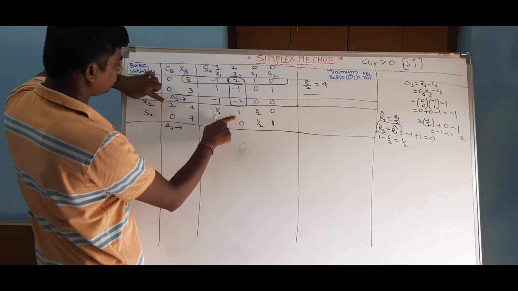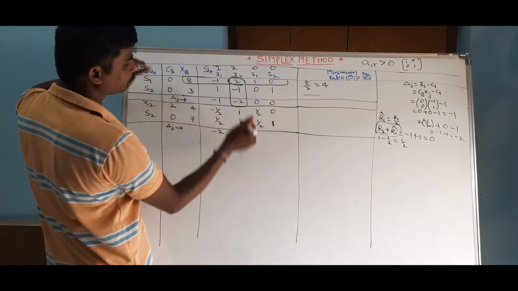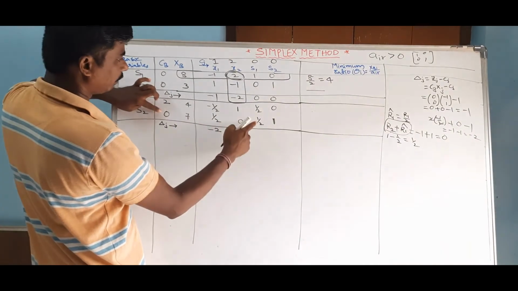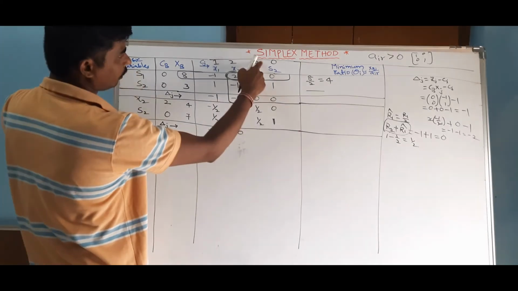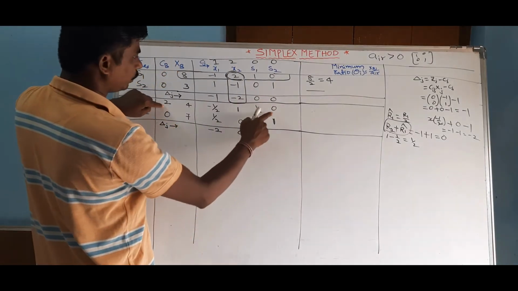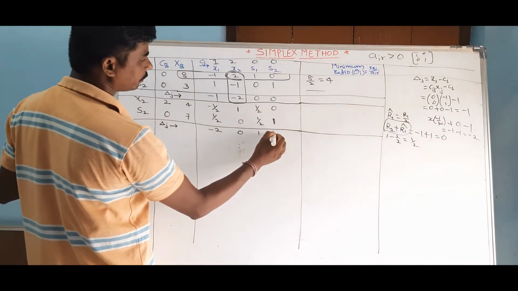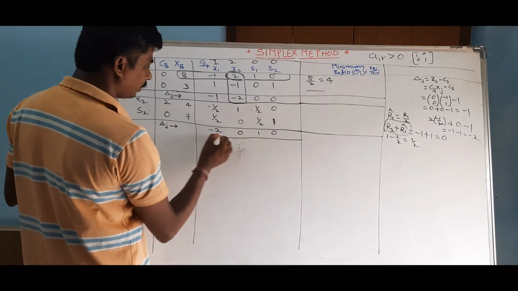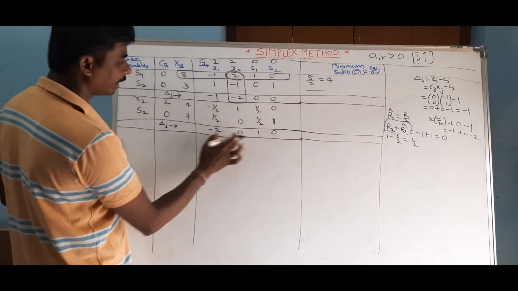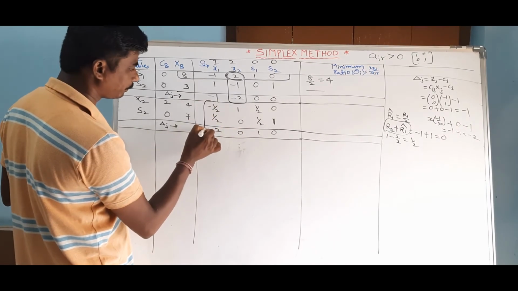Okay, next: 2 ones are 2, plus 0, minus 2, so 2 minus 2 is 0. Next, 2 into 1 by 2 is 1, plus 0, minus 0, is 1. Next, 2 into 0 is 0, plus 0 into 1 is 0, minus 0, is 0. Now see here, the minimum delta j value is minus 2. Now see here, this is the round up.